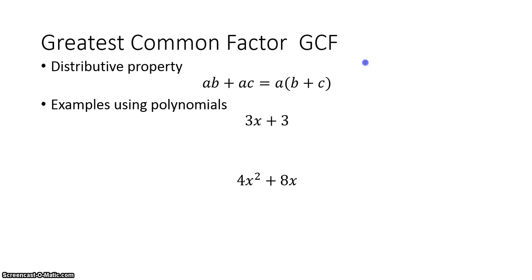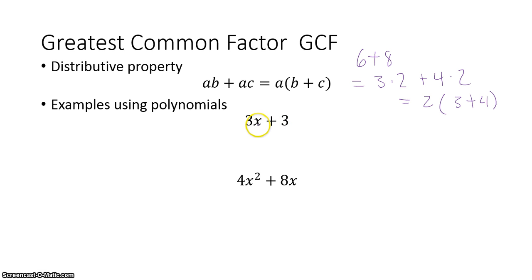An easy way to see this is, for instance, if you look at 6 plus 8, I can rewrite this as 3 times 2 plus 4 times 2, and I can then factor a 2 off of each term, right? So we don't necessarily have to factor out numbers. They could be polynomials, they could be variables, they could be monomials. Just depends on what we're looking at.